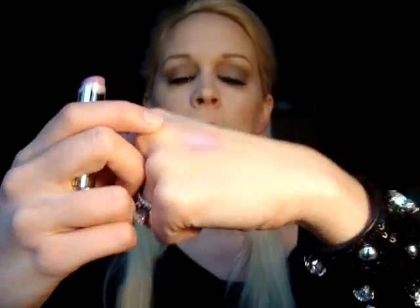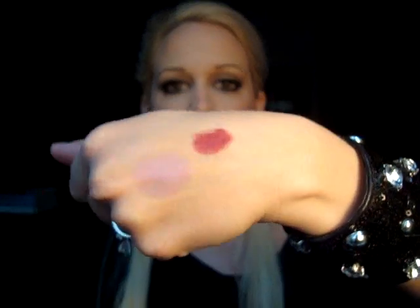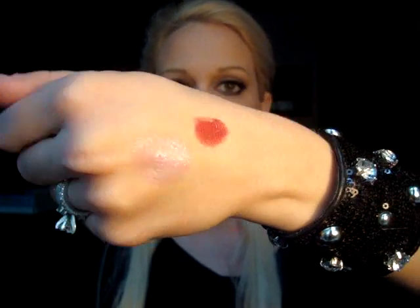I got them in Gumdrop and Red Velvet — two completely different colors. Gumdrop is a light purple. I got it not because I think it's going to be really flattering for my skin tone, but just because it was one of the more unique colors — it sort of reminded me of a MAC Hello Kitty lipstick. This is a swatch of Gumdrop. It's a really nice light purple and you can see that it is very moisturizing like all the others, with that nice sheen. The color I'm more excited about is Red Velvet, which is a lot more fall appropriate and dramatic. You guys know I already have Candy Apple, which is more of a bright apple red — this is a much darker, almost burgundy red. I'm wearing that on my lips today.